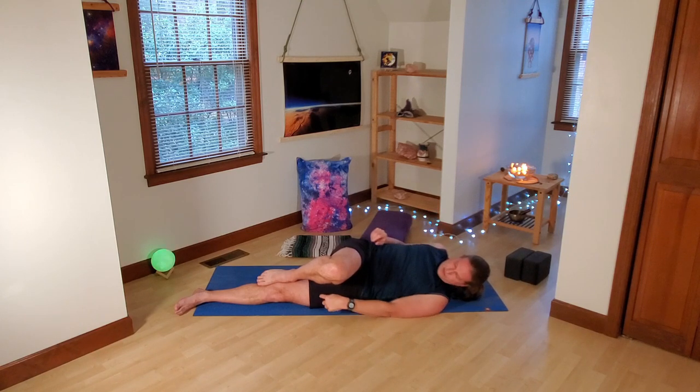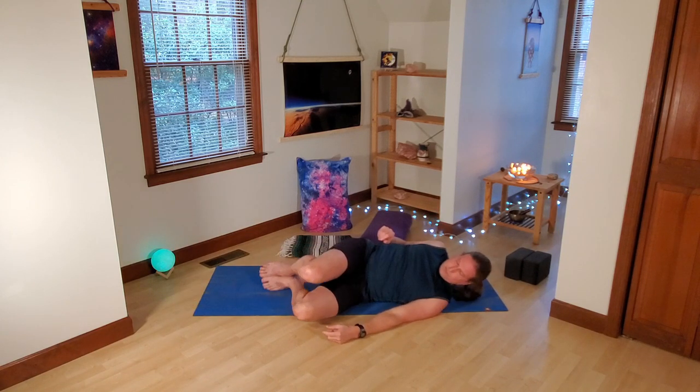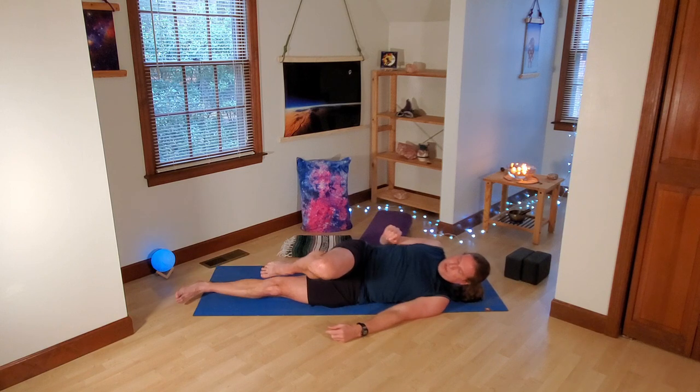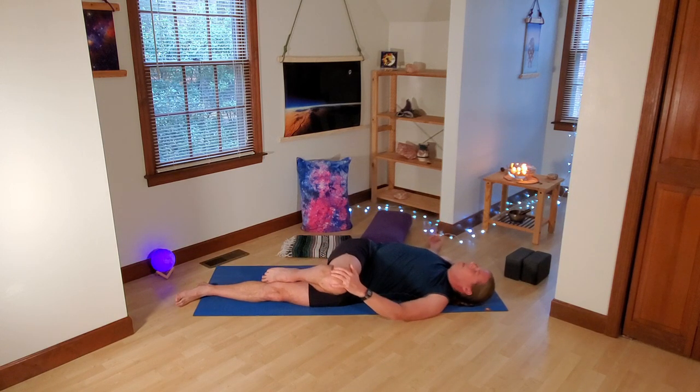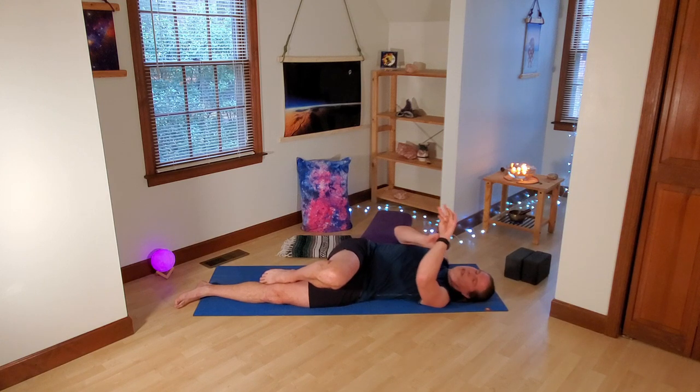By the way, if the extended leg is creating problems for you, you can always bend both the knees. Otherwise, you can keep that extended leg straight here. And then we'll stay here for a few minutes.